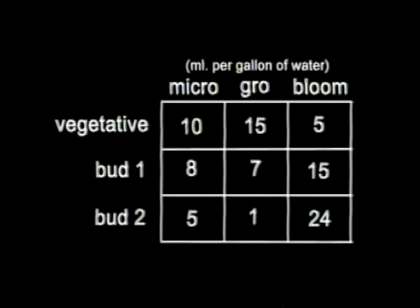These numbers represent how many milliliters of Micro, Grow, and Bloom he uses per gallon of water for each of 3 phases. During vegetation, a mixture of 10 milliliters of Micro, 15 milliliters of Grow, and 5 milliliters of Bloom are mixed, according to directions, into each gallon of water used. When budding is induced, the mixture is changed to 8 milliliters of Micro, 7 milliliters of Grow, and 15 milliliters of Bloom for each gallon of water. Halfway into budding, or 4 weeks before harvest, the mixture is changed again to 5 milliliters of Micro, 1 milliliter of Grow, and 24 milliliters of Bloom.